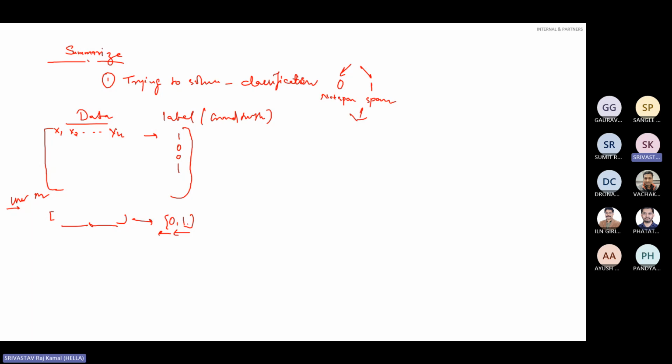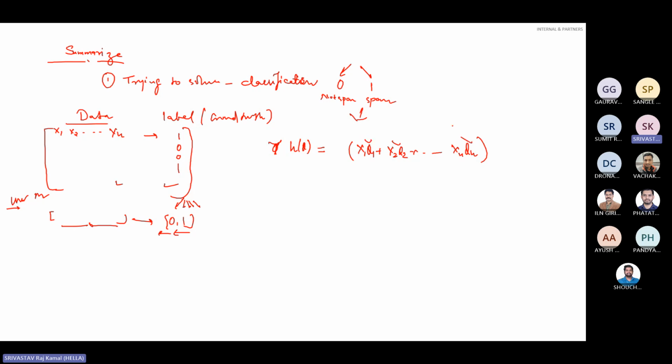If we have more than two classes, three or four, then that's a case of multi-class classification, which we are going to see in the future. There are algorithms capable of giving labels among multiple values, though we can achieve that from logistic regression as well. Given this, we formulate a hypothesis, the way we do in linear regression. First we formulate an equation: x1 theta 1, x2 theta 2, likewise xn theta n. Eventually, what matters is that we want to find these thetas in this case also.